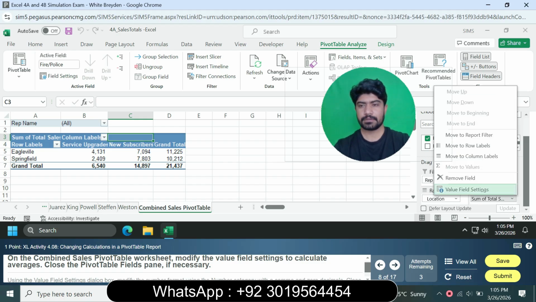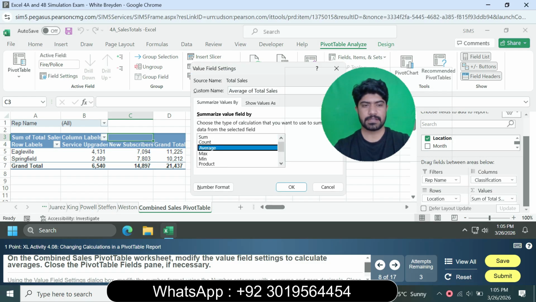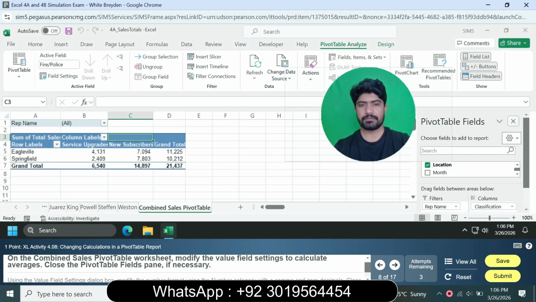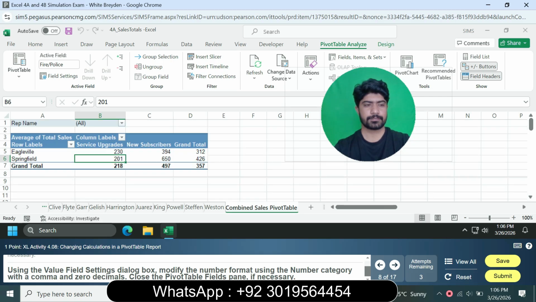And click the value field settings, click the average and click OK, and close the pivot table field list.